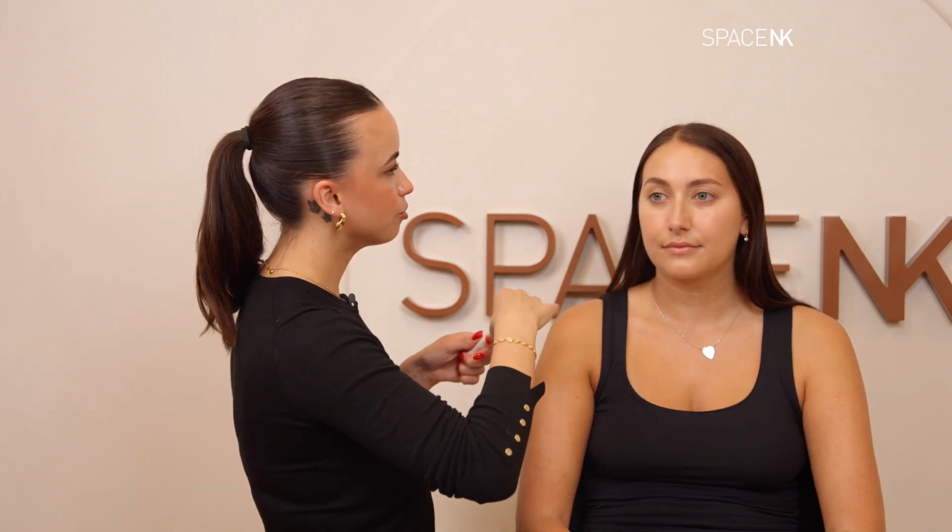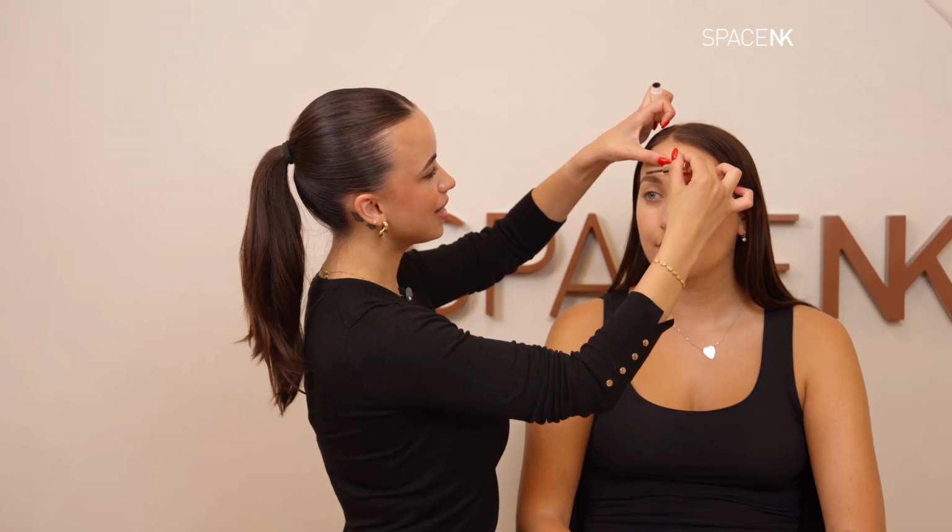So I always begin every look with framing and shaping the brow. So we're going to use our Brow Harmony Flexible Lifting Gel. This is going to really lift and hold Sophie's brows into place for a beautiful feathered and laminated look.